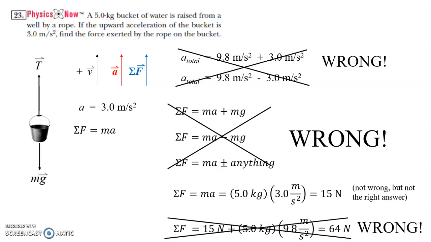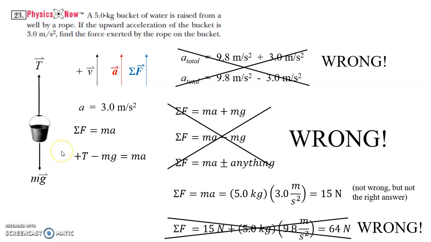The very next line down, we look at our free body diagram, we list each of the forces with their proper sign. We see tension is pointing up, and up is positive, so it's positive T. We see mg pointing down, but up is positive, so it's minus mg. And that's it, right? Isn't that always the next step? It's always the next step. This is what we always do. We go from sigma F equals ma to the very next step of listing the forces with their proper signs.